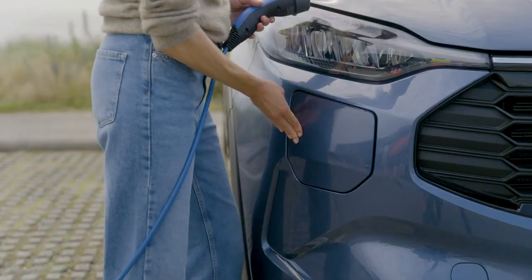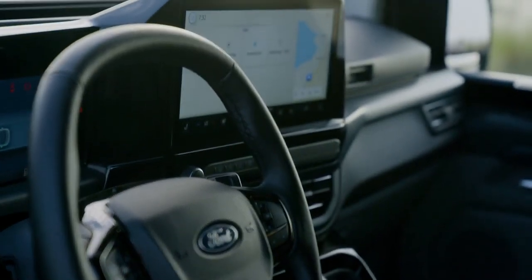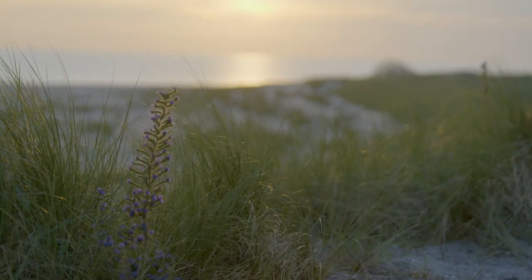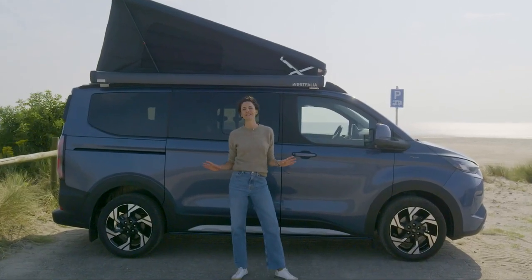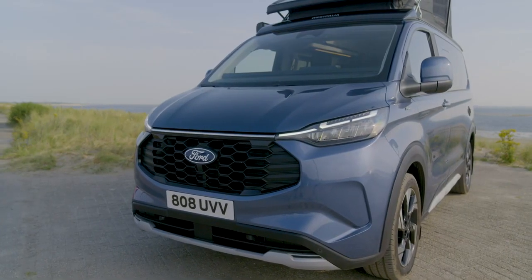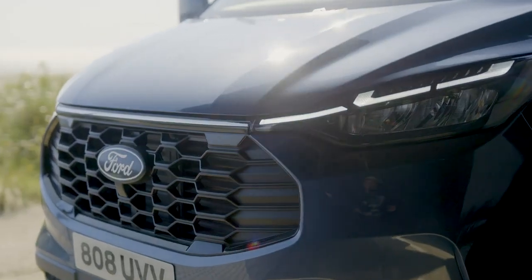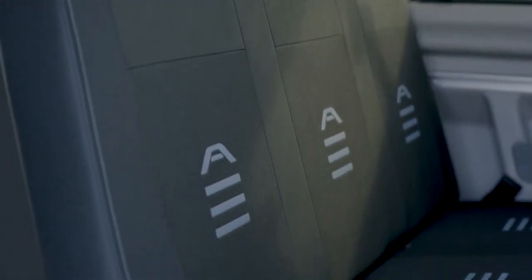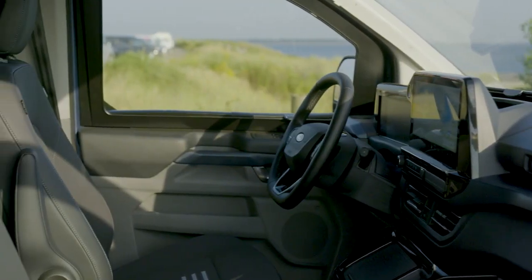Electric driving makes the Nugget more enjoyable and efficient for city sightseeing, and it's also great for quiet driving through a campsite to avoid waking anyone up. This particular camper is the new Nugget Active Series, bringing SUV-inspired style to holidays. You immediately notice its adventurous nature with unique 17-inch Active Alloy wheels, LED lights and extra cladding down the body sides. The style continues inside with trim that's comfy, hard-wearing and easy to clean, inspired by technical fabrics used for sports kits.